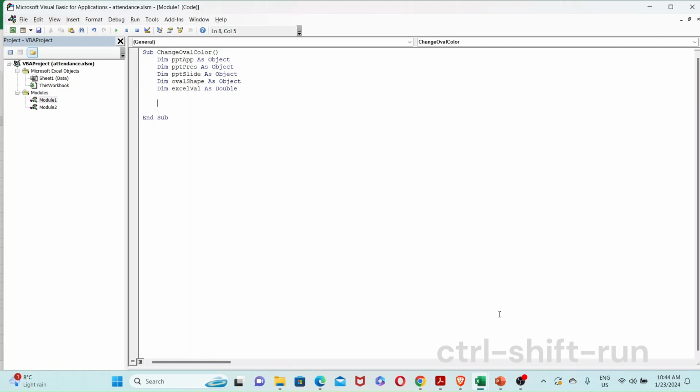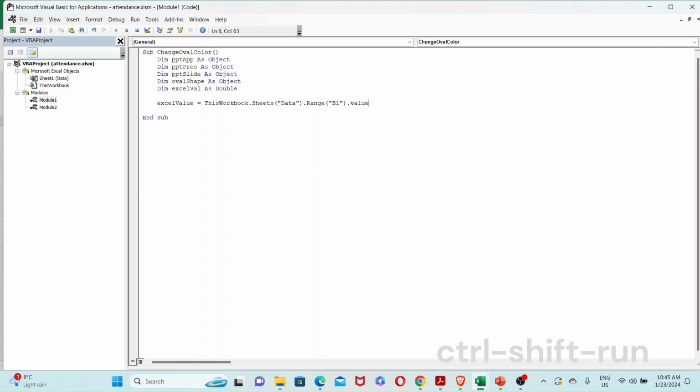First, I'm going to set the Excel value to ThisWorkbook.Sheets, and the name of my sheet is Data, then the Range, set the range and the cell, and then we say .Value.